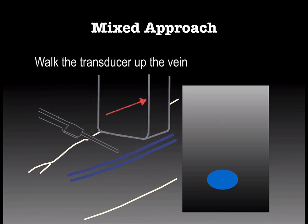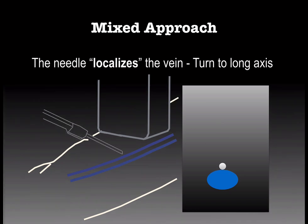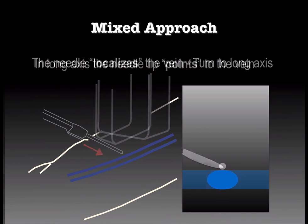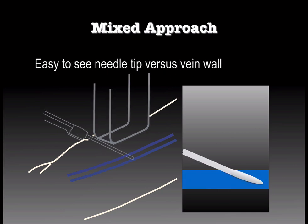Now move the transducer. The needle is going to disappear because we've gone beyond the needle tip, and then advance the needle until the tip is seen. When the needle is pointing towards the vein, when it's anywhere close, we can take our transducer off and we can go find the needle in long axis. The needle is pointing to the vein, and then we can finish our procedure off by sliding the needle through the vessel wall and assuring we have great placement of our needle.